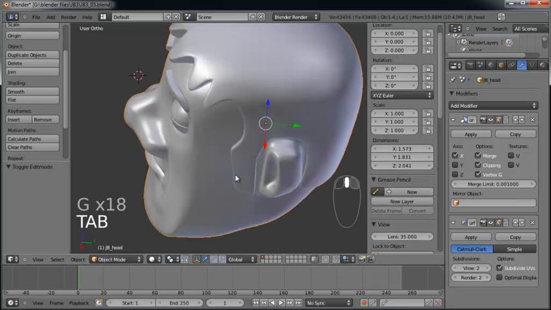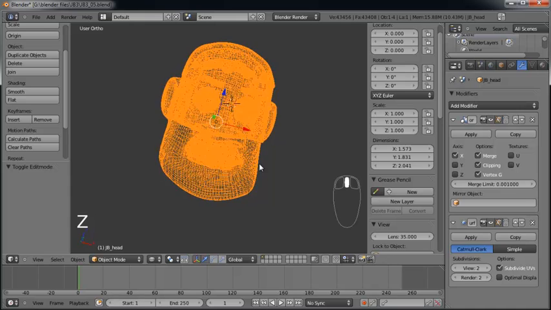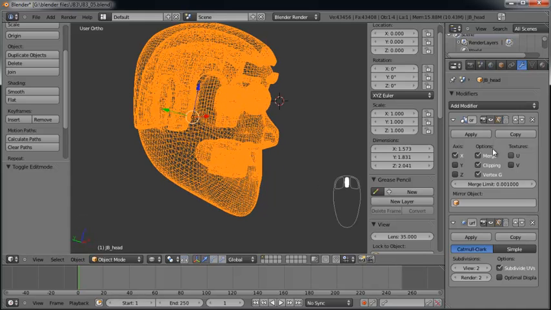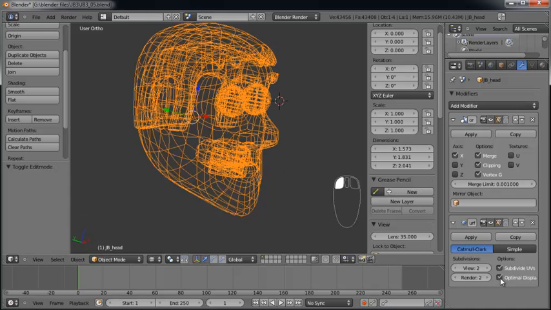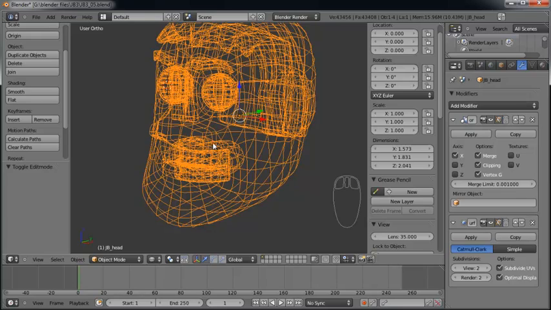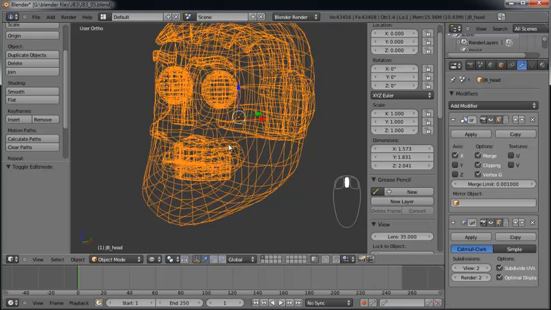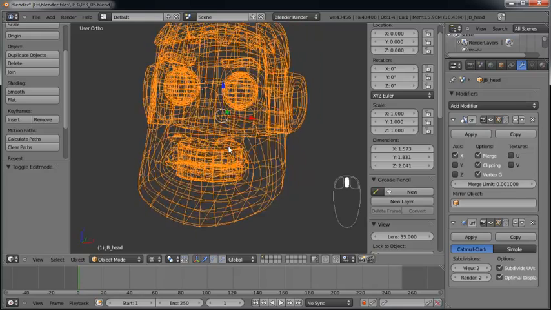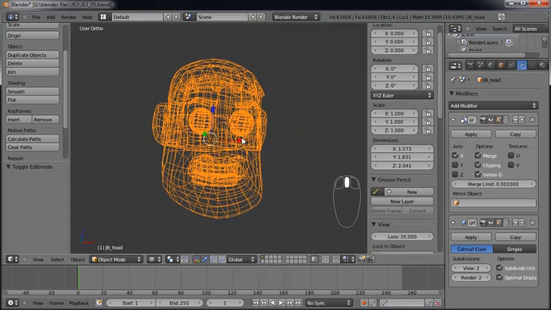So now if we look at our wireframe view and set the optimal display, there we go. What optimal display does, like we just saw, is give you the realistic version of your wireframe view.